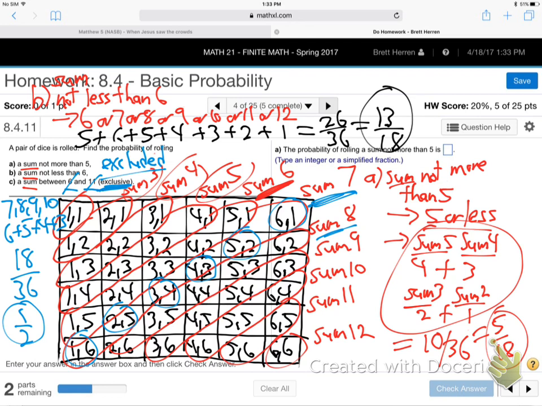Does that make sense? See how we're figuring all those out? Probability. So I'm going to leave this one if that's okay. Spend some time working with that table. There'll certainly be one like that on the test. All right.